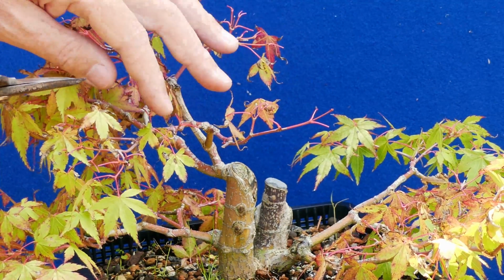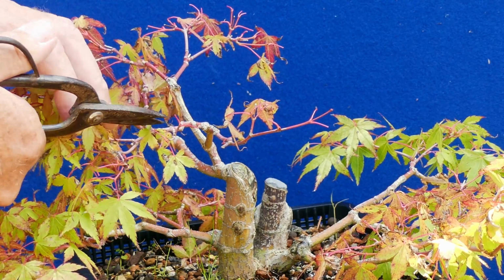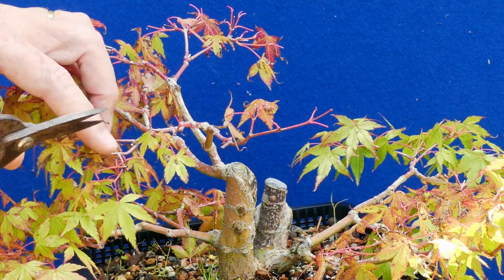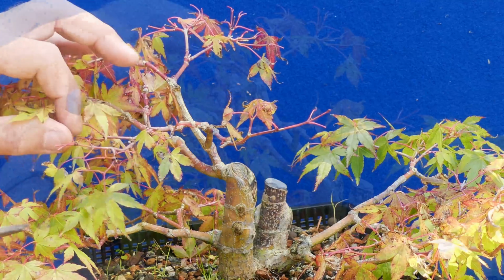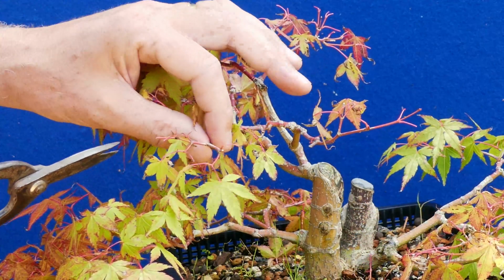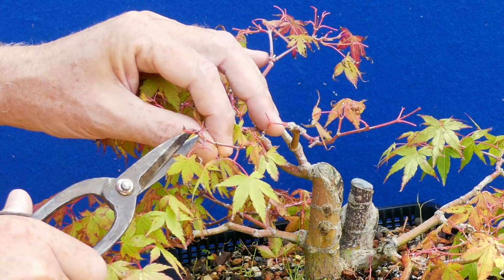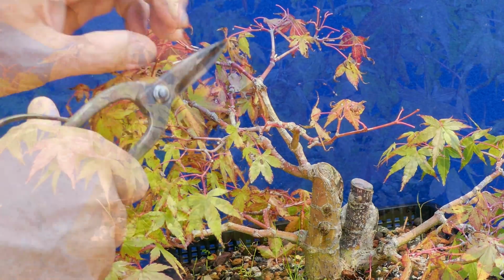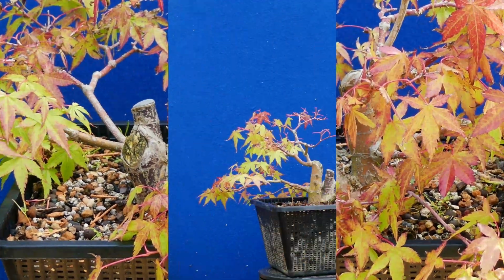It's interesting. I love the colour of the Katsura. It's almost a coral type bark. So get rid of any stubs of anything I see that I don't want. Quite a few burnt off leaves. And even though I said I don't do major pruning, I've got a junction here of 1 and 2. I'm actually going to remove that one now. And just keep going round. Definitely still need to deal with that though, so I will probably do a bit of carving on that.